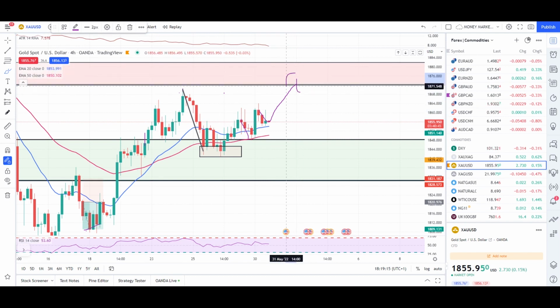And from here, I will look for my engulfers or my double top move, or I will look for pin bar trades, and I will set my target a few pips below the pin bars, the way I enter the pin bars or 382 candles. So still looks bullish to me above the 50 and 20 EMA. Above this support, all the bias is telling that the market is likely to become bullish and can hit this red zone.